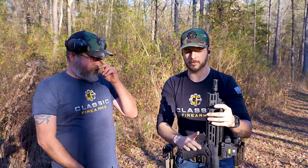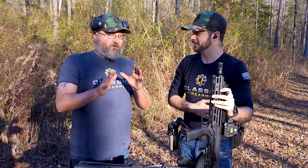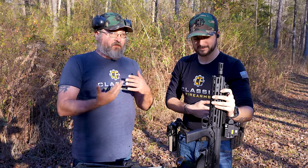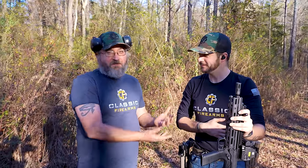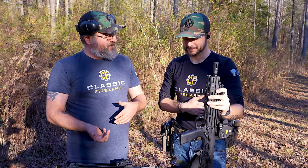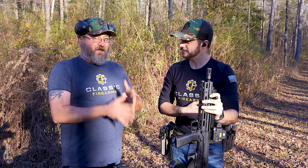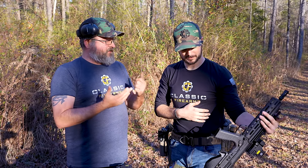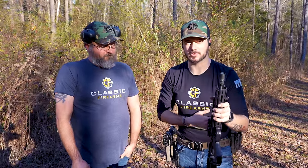The one popular bullpup not on the table is the PS90, which also has downward extraction. We've been talking about ambidextrous controls and which side you're shooting from — if your face is right up against an ejection port it's going to be a problem. Matt is left-handed and Clint is right-handed, so some of these will be friendlier for one shooter than the other. We wanted to keep everything in 5.56 today, so let's get to the fun part and shoot them.